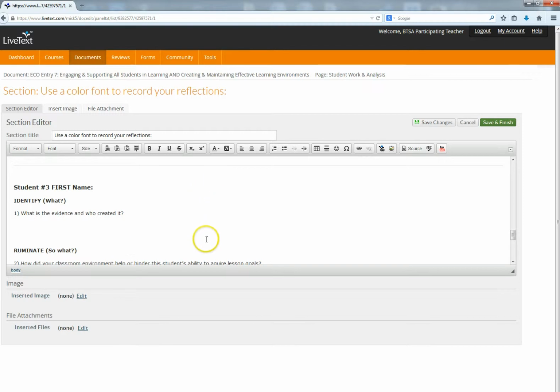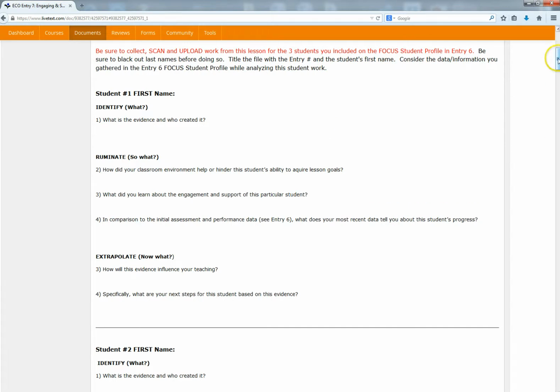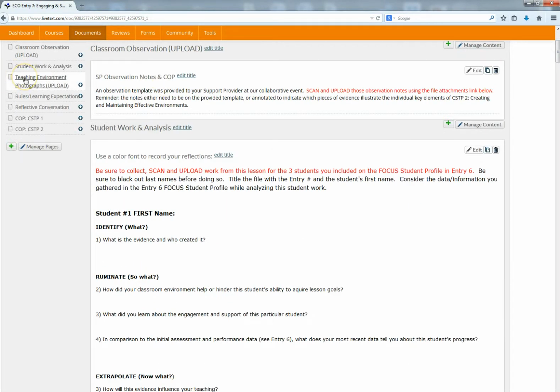When I'm all finished answering the questions thoroughly and thoughtfully, and remember, thoroughly and thoughtfully does not mean pages and pages and pages. Really think about that kid, what you need to do for that student, how this lesson landed on them. That's the important part. We're going to save and finish. Then we would go back to our page list and click on the next piece, and then the next piece. Every lesson culminates in a reflective conversation as well as a continuum of practice. This one happens to have 2 continuums of practice. Most of them have 1, unless you're an early completion option participant.